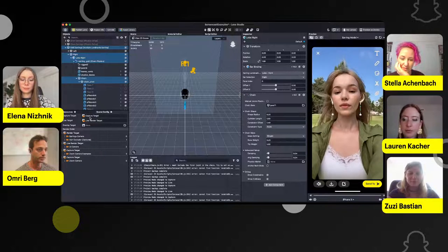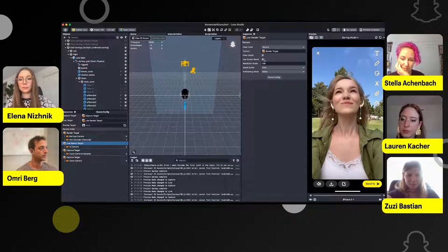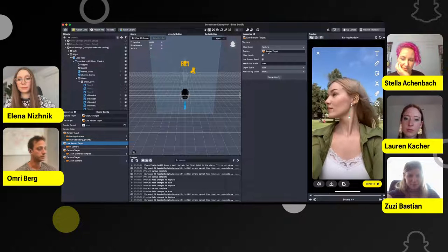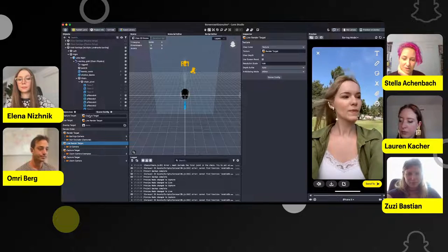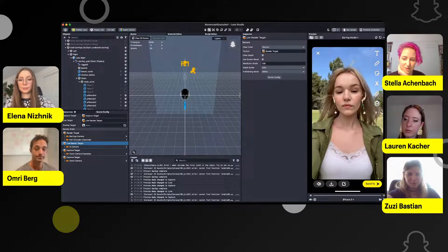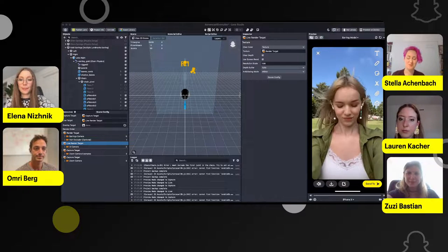So the live target, if we look at it, will get its feed from the render target. Well, the capture target gets its feed from a different texture.